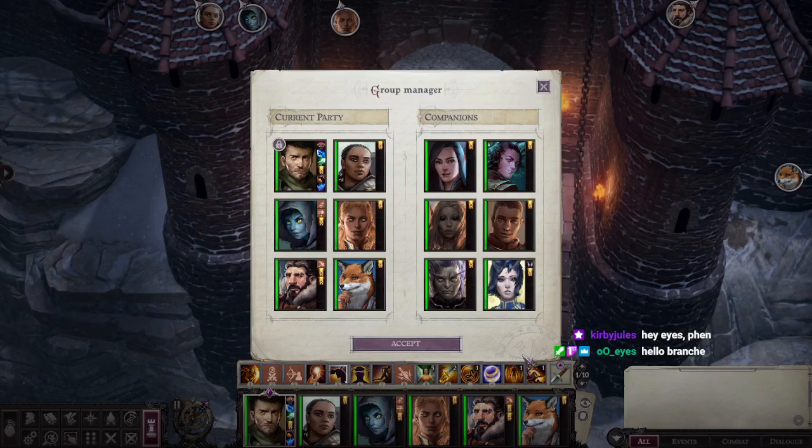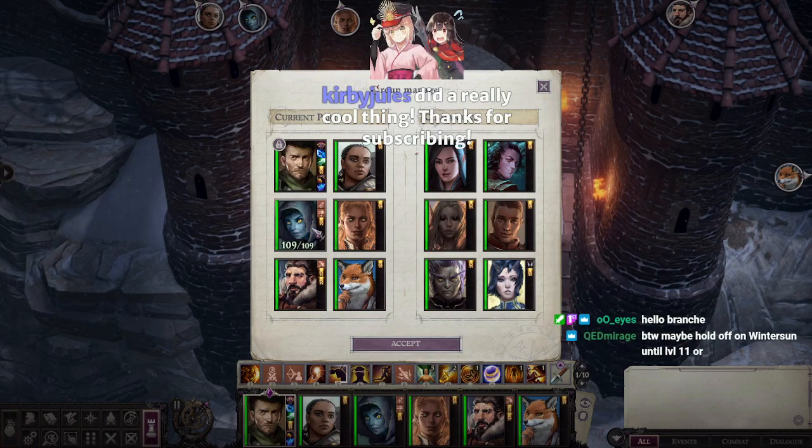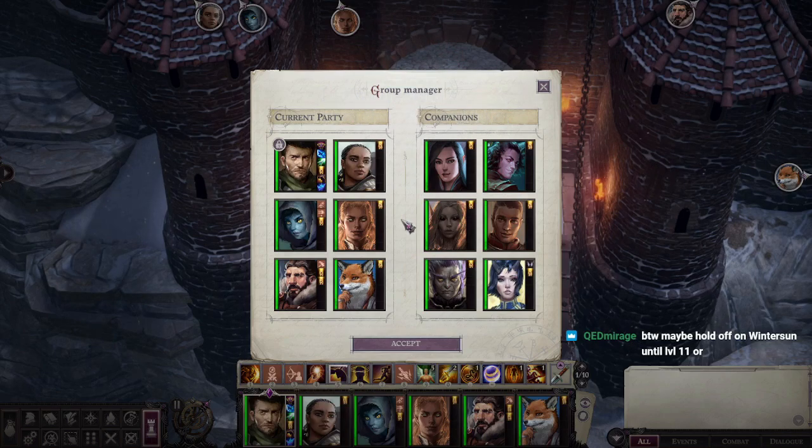Hey, Branch, good to see you too. Let's see. Right, we need Graybor in here because he's specifically hunting for it. Gotta have my spider kitty. Yep. Hey, Kirby. Thank you so much. Hold off on Winter Sun till level 11. Got it.